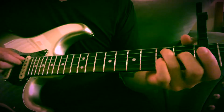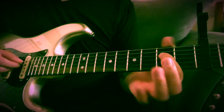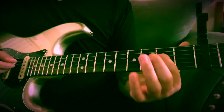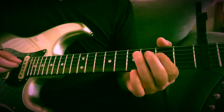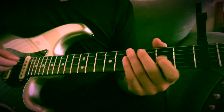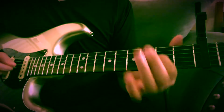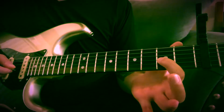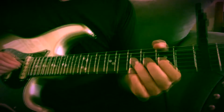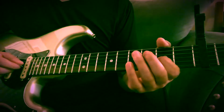Okay, next part is slide from the 2nd to the 4th on the A string, and then hit the D string twice. Give it a little bit of vibrato, and then hammer on the D string from the 2nd to the 4th. So it's hammer on to the D string, 4th fret, then G string on the 2nd fret, hit that twice. So you're gonna bend then. So you hit that twice on the 2nd fret G.